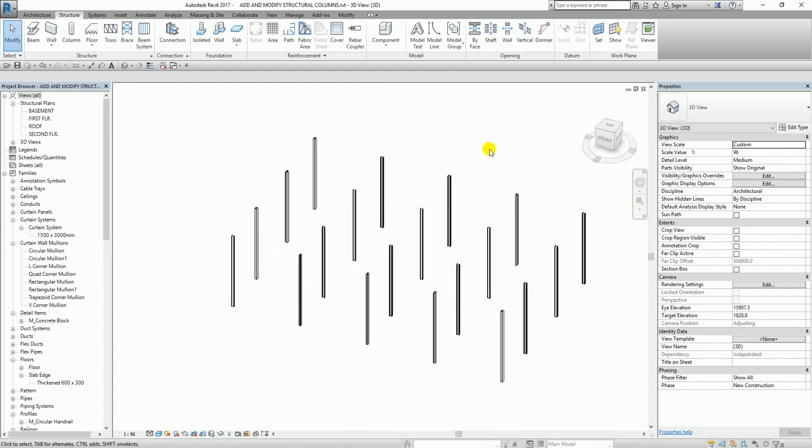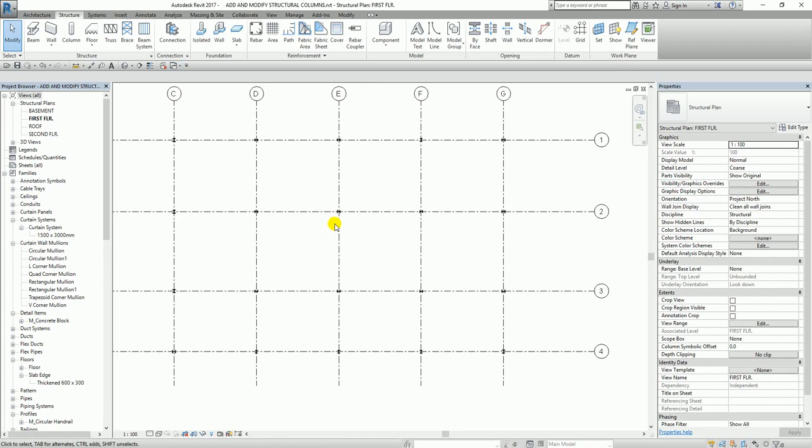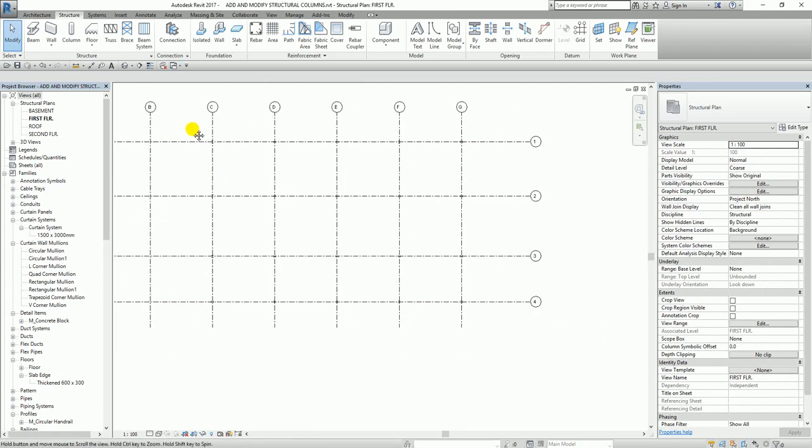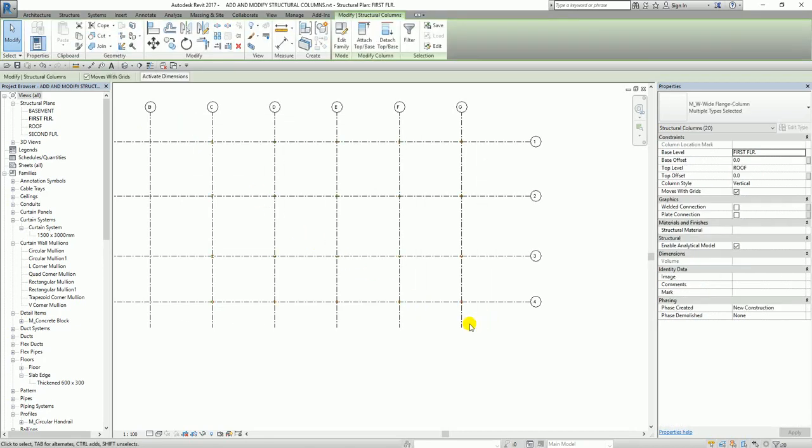Okay, so now to modify the structural column, going back to my floor plan, I'm going to select all the columns. From the instance properties dialog box here, as you can see, the base level by default is first floor, so I'm going to change this to basement. So I click the basement.